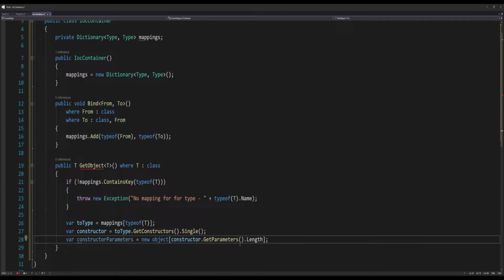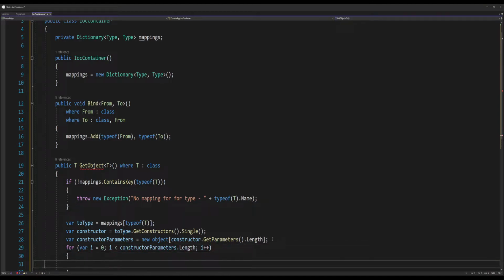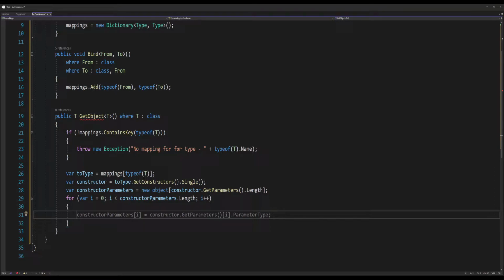The first one will be an actually created instance of I first level A, and the second object in the array will be I first level B, the actual implementation, the actual concrete type, which is first level B. So the end result, after we're all said and done, the constructor parameter will have those instance types created. So I need to loop through all the constructor parameters that exist in the constructor. So for var I equals 0, IntelliSense help me out there. So I created the loop to loop through all the constructor parameters. In this case, it's going to be 2 in this first iteration for root class.